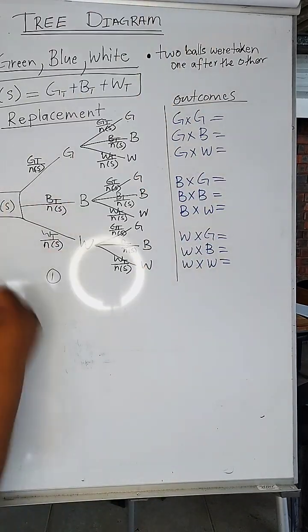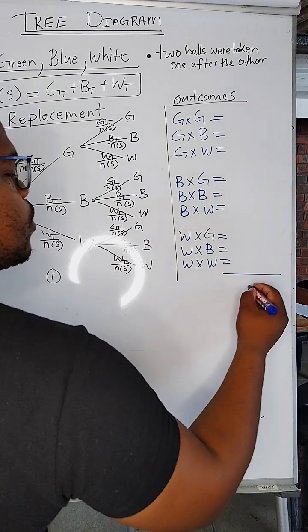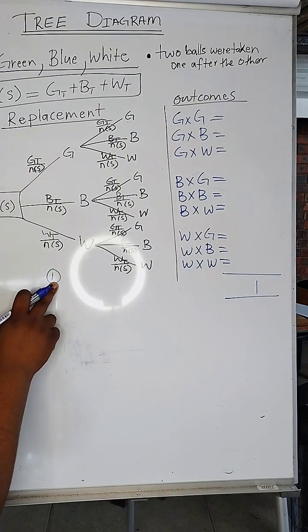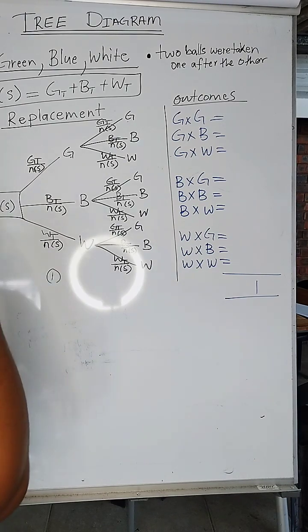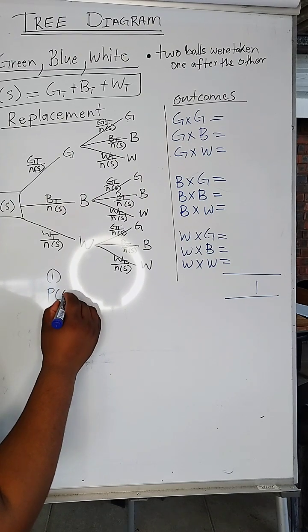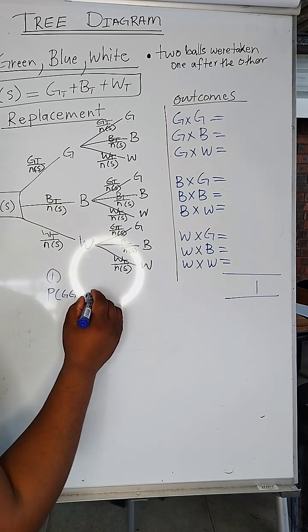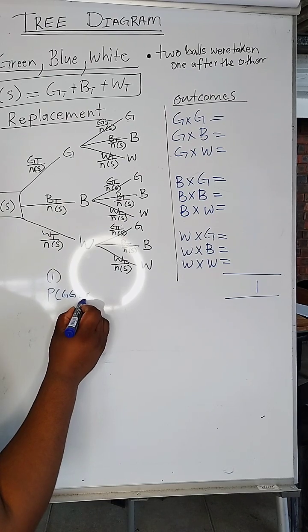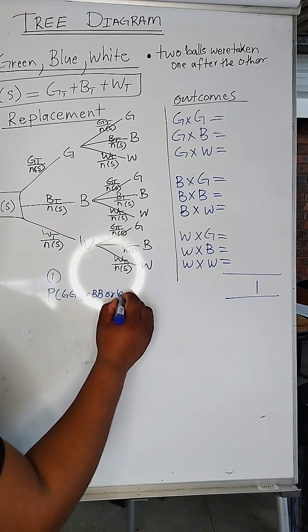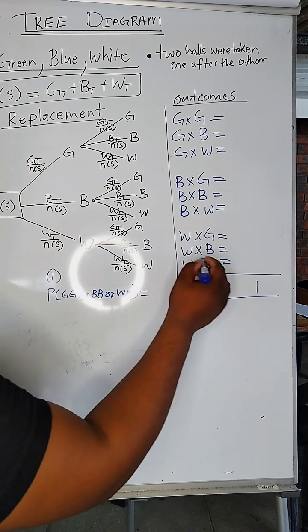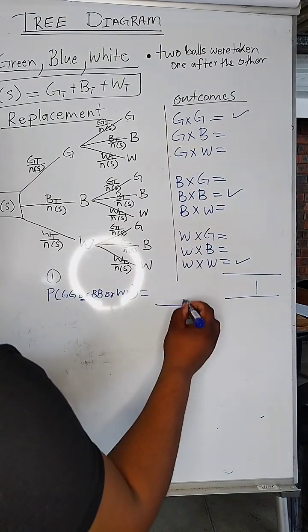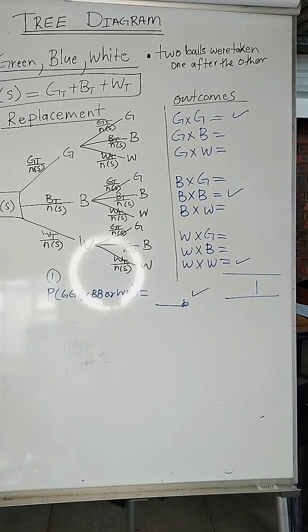Okay, then after you have gotten the answer, everything you are going to add here is going to give you 1, as it was giving you 1 here. Okay, now come with me. Hence, when they ask you for the same color, that means you have the probability of GG, or remember I said "or" goes with a plus, BB, or WW. That means you're going to say this one plus this one plus this one, then you get your answer here. That is how we deal with the first one, okay?